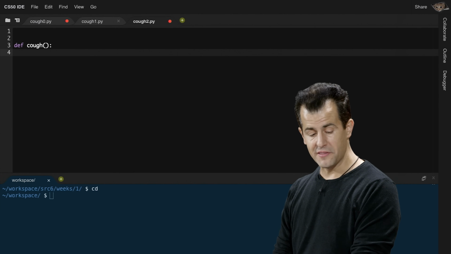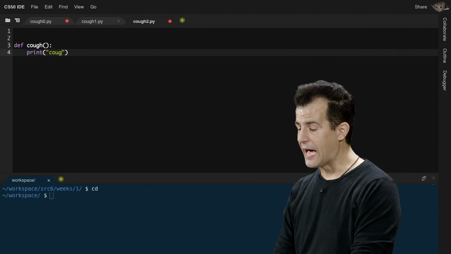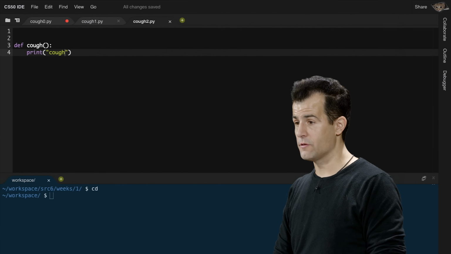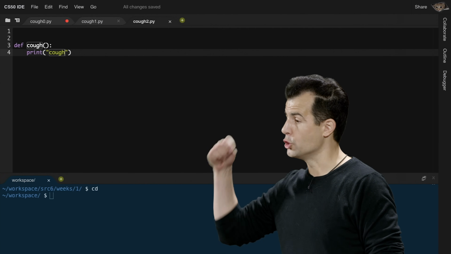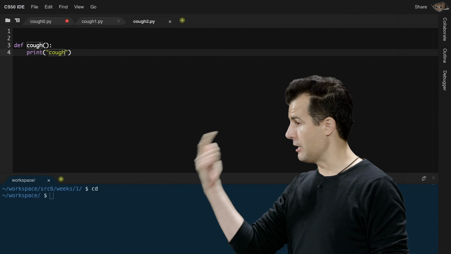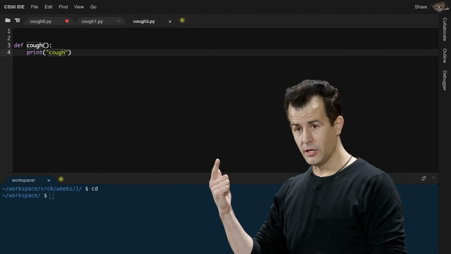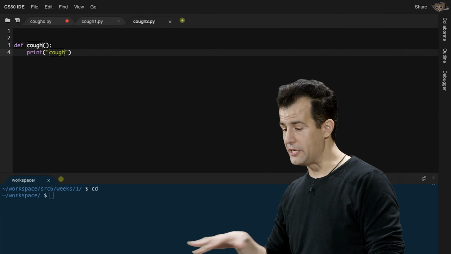Well, you define it with def, and then you have it do exactly what you want it to do by just indenting the lines of code that belong to that function. So there's no return value. There's no need for an input at the moment. But we do have the colon, and we have the indentation. No curly braces, nothing else.